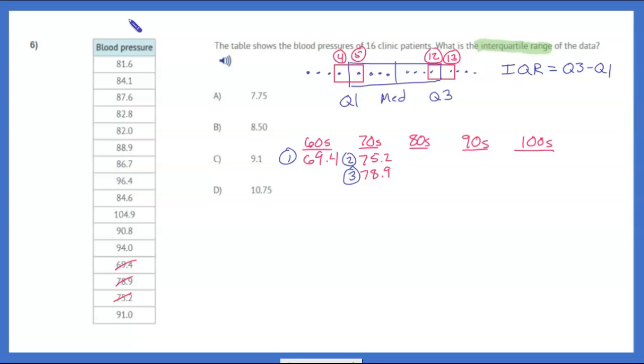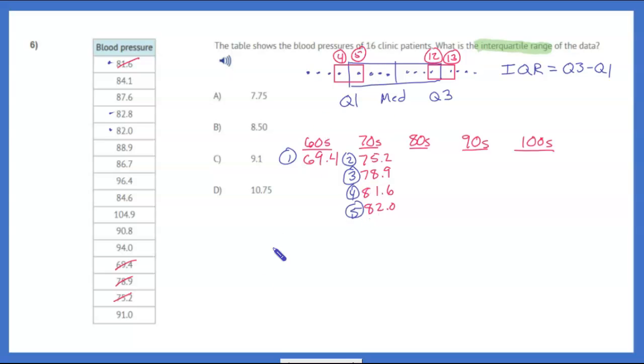So let's go through this list and look for 80s, and I'm going to mark the low ones. 81 is pretty low, I'm going to mark that as possible. 84 is kind of in the middle. 87, 82 looks pretty low. 82.0 is pretty low. 88, 86, no, those are higher. And that's all the 80s. So I'm down to these three. I need to find the two lowest of these three. Looks like 81.6 is the lowest, so that'll be next, 81.6. And then 82.0 is the lowest of those two, so that'll be my fifth value. Okay, so we've got 4 and 5.